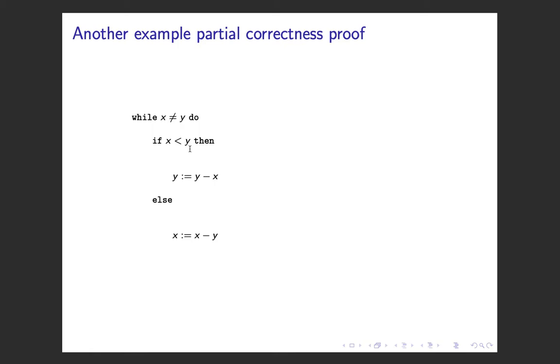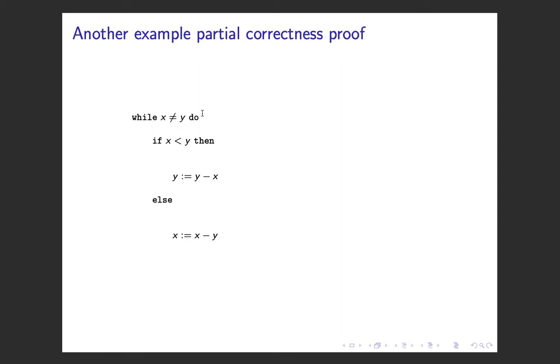In fact, one sees this algorithm in different versions. An alternative version is to replace the subtraction here with y modulo x, so the remainder when y is divided by x, and the same here. That's more efficient on modern computers because modulo reduces the value more quickly, but nonetheless this algorithm works too with simple subtraction. So let's use the algorithm with subtraction. For an exercise you can verify the other version of the algorithm with the modulo.